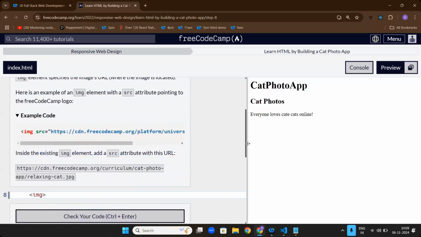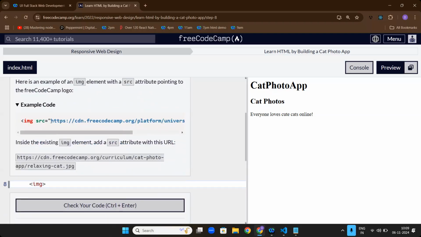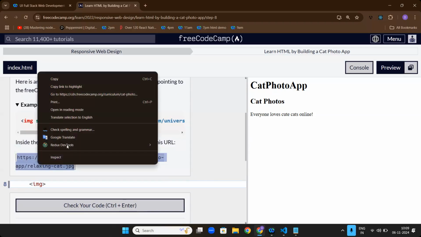img src equals to, you can write the link. If you write img src equals to some link, automatically whatever is in that link will come. Now see, they also gave me some link. Let's go and see the link. Right click.